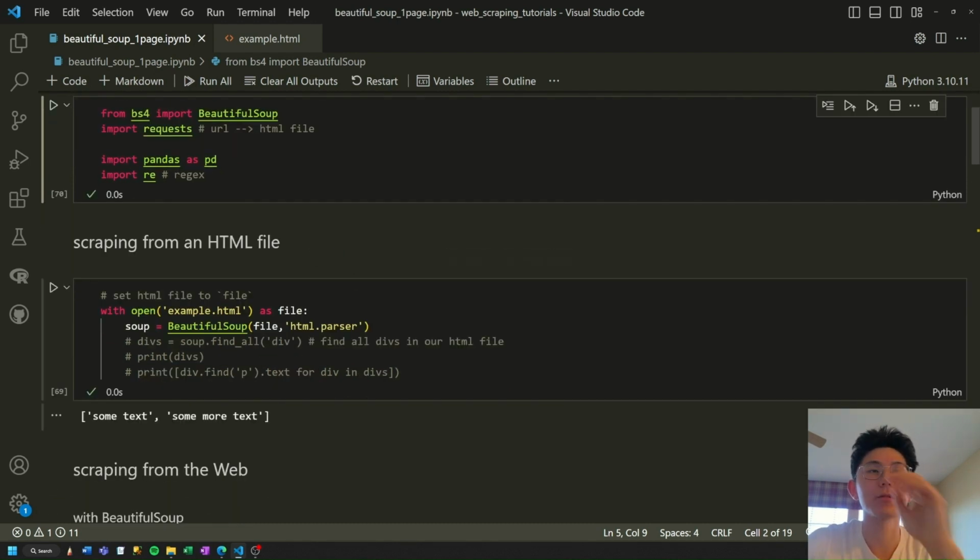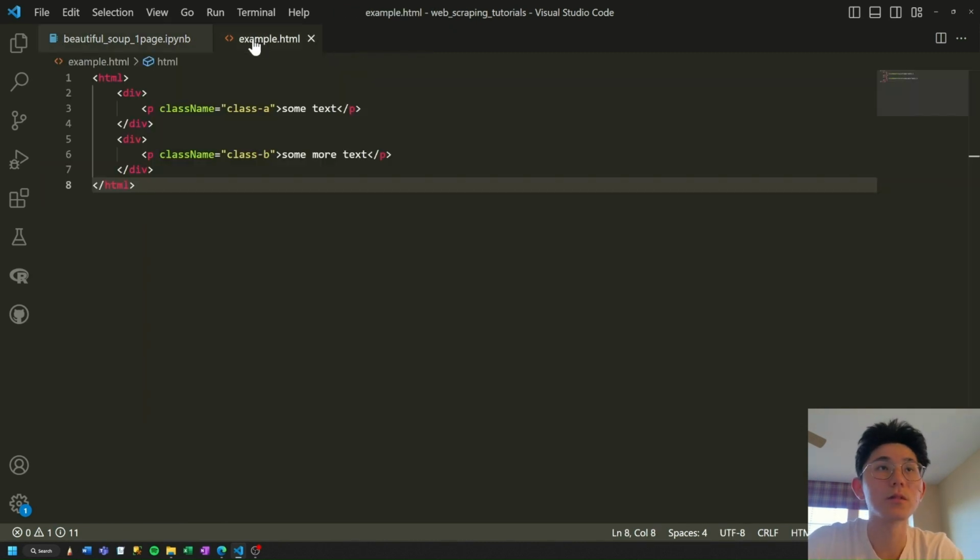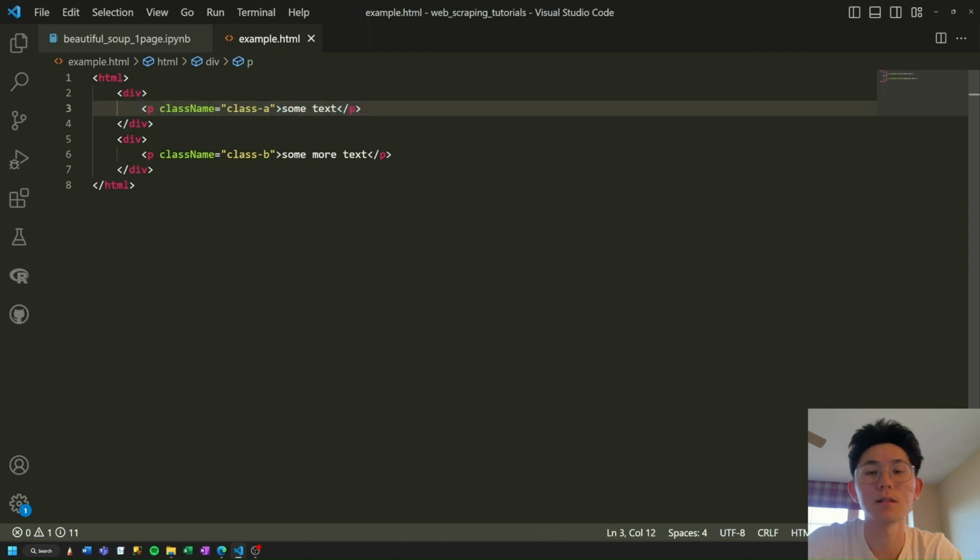Before we start with grabbing data from an actual web page, I just want to show you how Beautiful Soup works using an example HTML file. This is also in the GitHub link that I provide below, but I just made this toy example of an HTML page with a couple divs and p tags and some text.